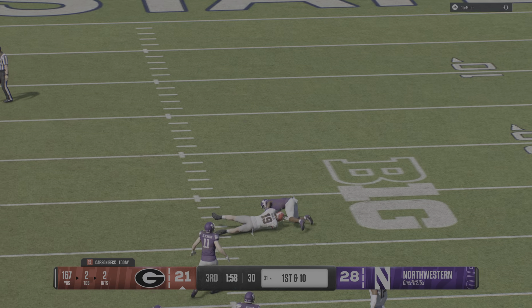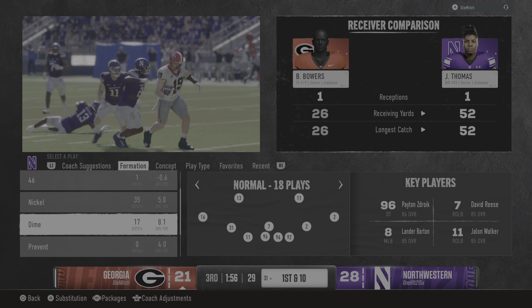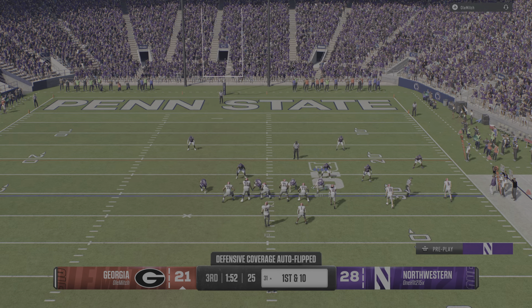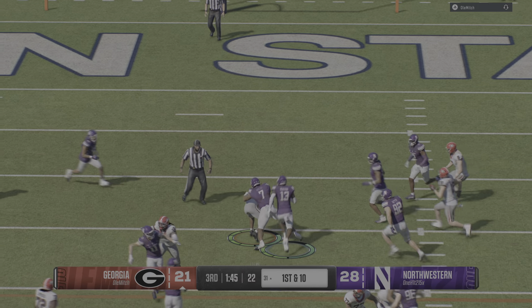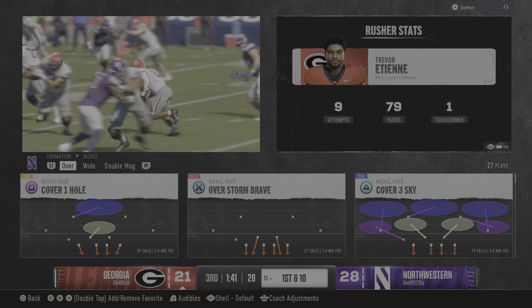That is a really good-looking throw. Think about the expectation level now for quarterbacks in Georgia — Matthew Stafford was the number one overall pick, Stetson Bennett won two national championships. Imagine the pressure on this guy. But when you see throws like that, he makes you believe he can step up and lead this team to yet another national championship.